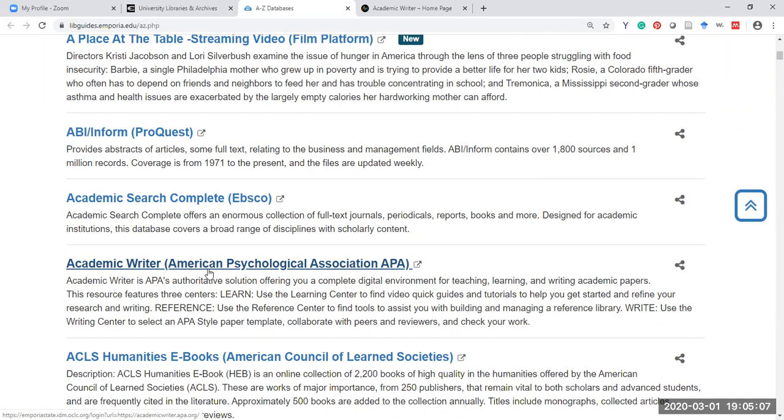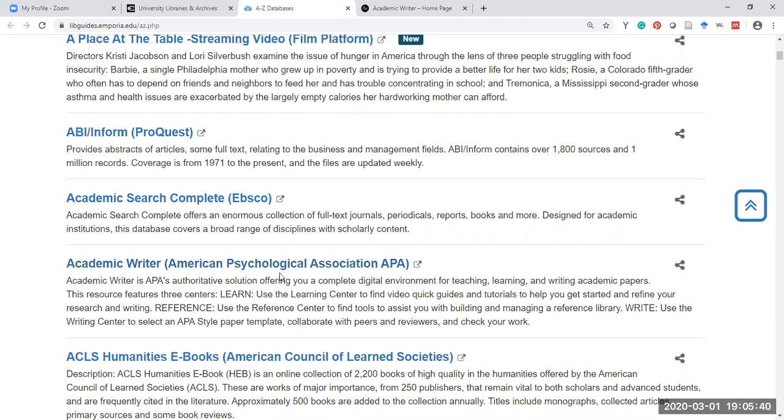One reason that we really encourage people to use Academic Writer is that it is actually directly from APA, the American Psychological Association. So if you've ever used any sites before, like the OWL at Purdue site for APA or anything else that's out there, those are good sites to use for quick questions about APA style. But the problem is that they're not actually from APA. So you're not really getting actually vetted information when it comes to APA style.